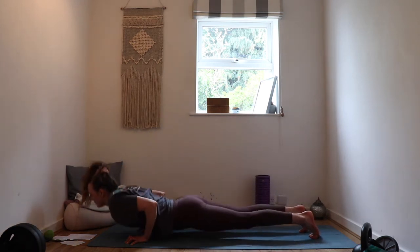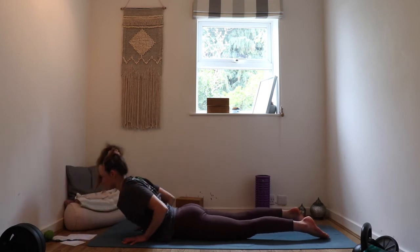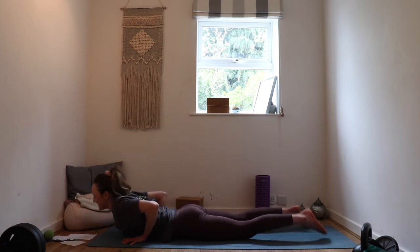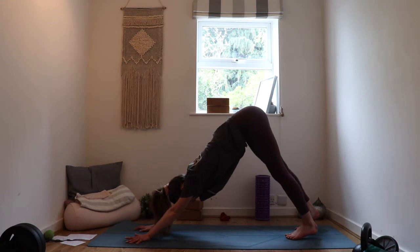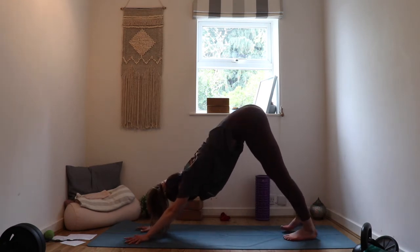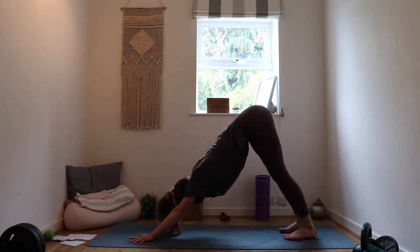Exhale, bend the elbows, level all the way down to the belly, point the toes. As you inhale, pull your hands towards the back of the mat, lift the chest up, gentle cobra, exhale to lower, tuck your toes, downward facing dog. Take a full breath in. As you exhale, press into the left hand, right hand comes up by the hip, stay for the inhale.